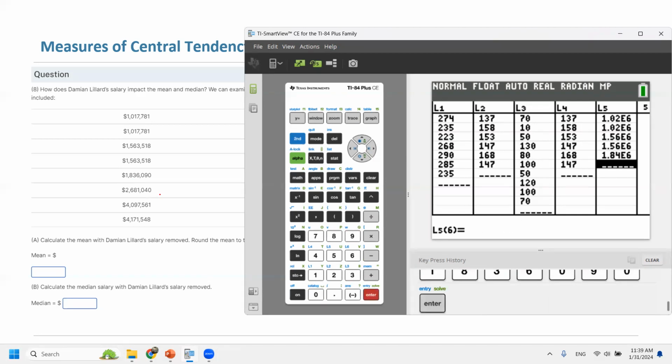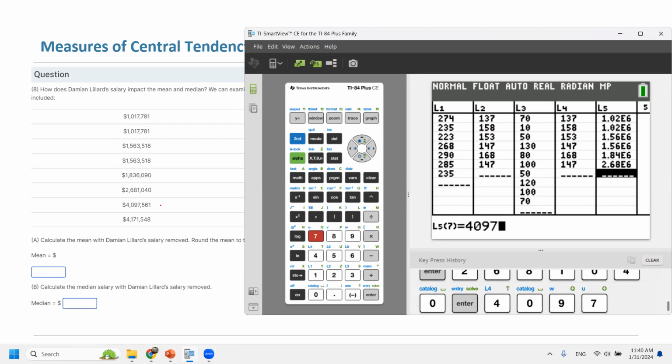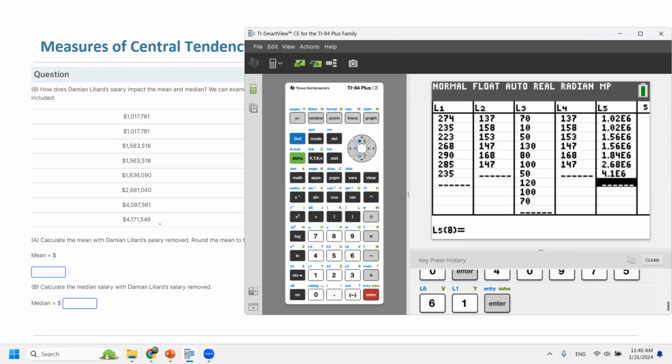The next number is 2681040. The next number is 4097561. The next number is 171,548.